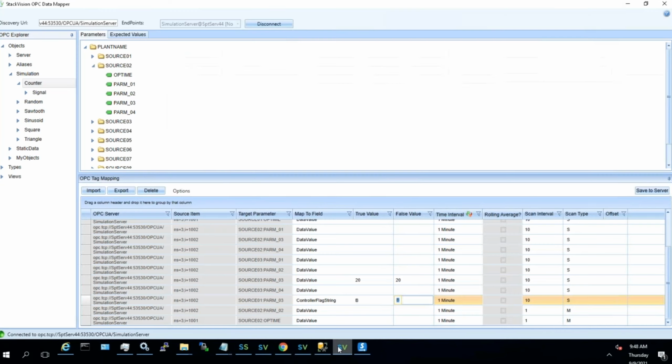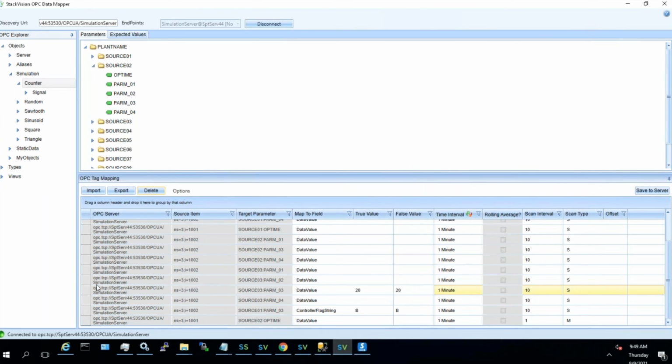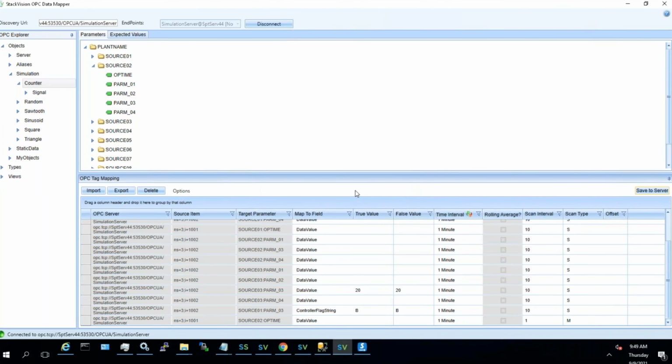I'm going to delete this guy. So this row here is a parameter that I have set aside for this example. I'm going to delete it to show that we've lost communication with that parameter. There are no asterisks in this example, but you have made a change, and you know you've made a change because the Save to Server button is now available to select. I'm going to click that once, hit yes, hit OK.